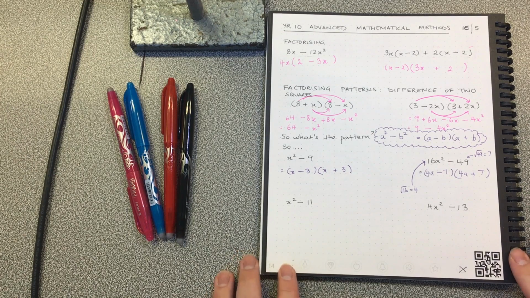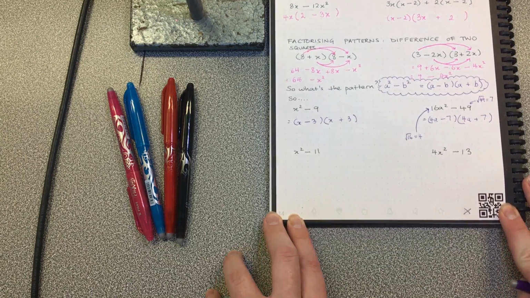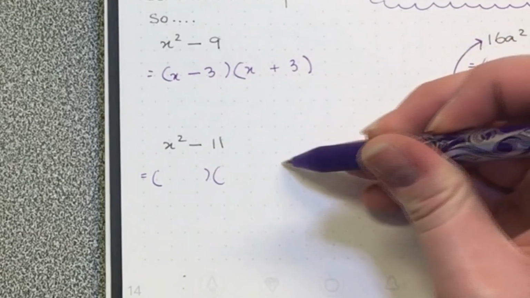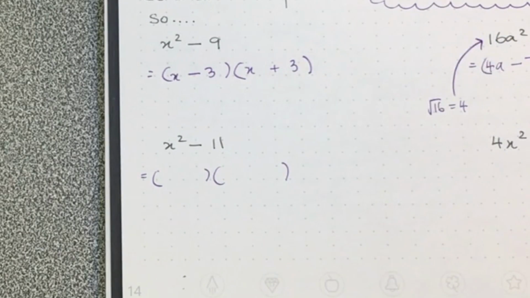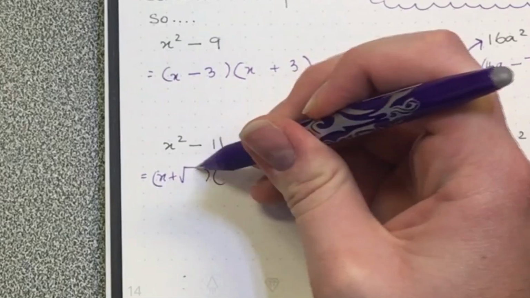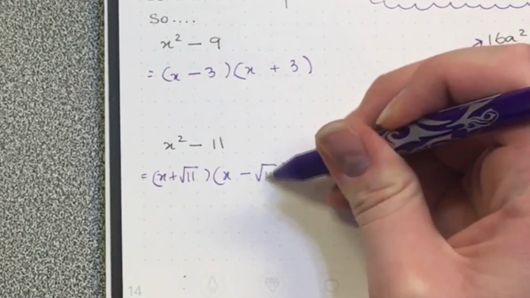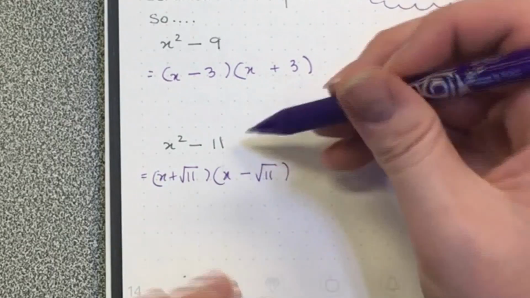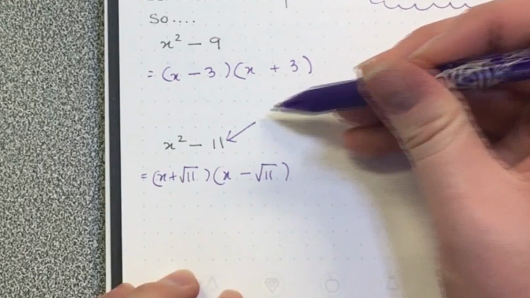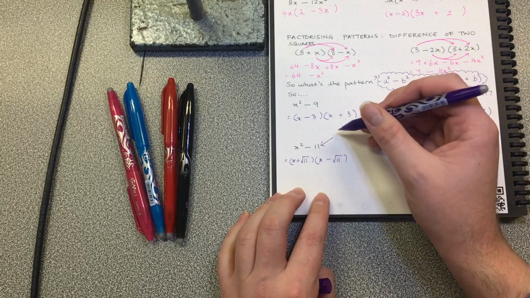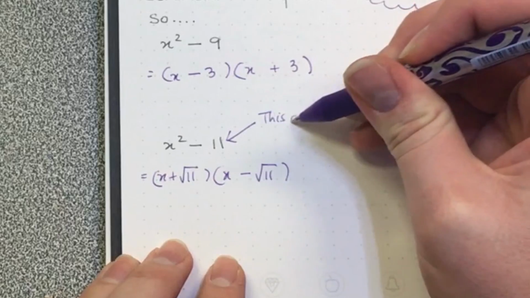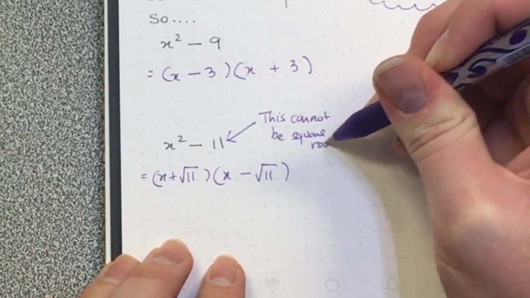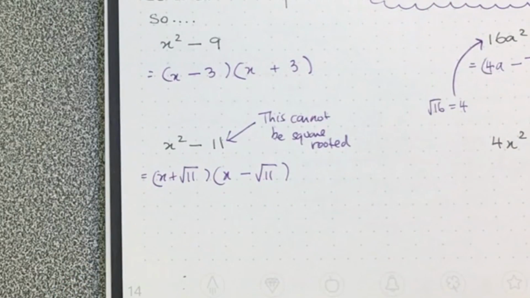Now, Mr. Daniels, spoiler alert, managed to work out this one here. So could you tell me what your reasoning was here, Mr. Daniels? You had a suggestion on what would be in the two brackets. X plus square root of 11 and x minus the square root of 11. You are spot on. Because 11 is a prime number, you can't square root it. Don't we love prime numbers? Yes, we do actually. They're rather beautiful. But yes, this cannot be square rooted. So therefore, it can just stay as the square root of 11.